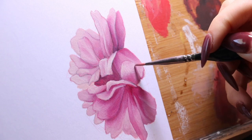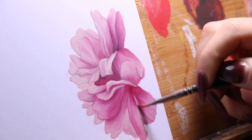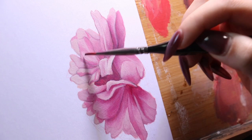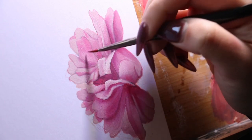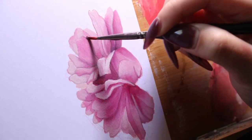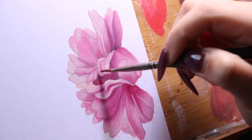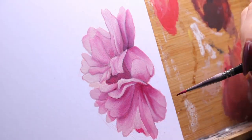After getting all of that blended and figured out, I'm now ready to go to the next stage where I get more specific with my application of paint. So after we have the basic form, it starts getting into more and more detail. Instead of looking at each petal as a whole, I'm now looking at each and every little ripple and frill on each petal — where they kind of bend or crease — and anywhere there's going to be texture or shadow on each petal I'm really focusing in on those finer details. We're not at the finest details yet, but we're getting closer.